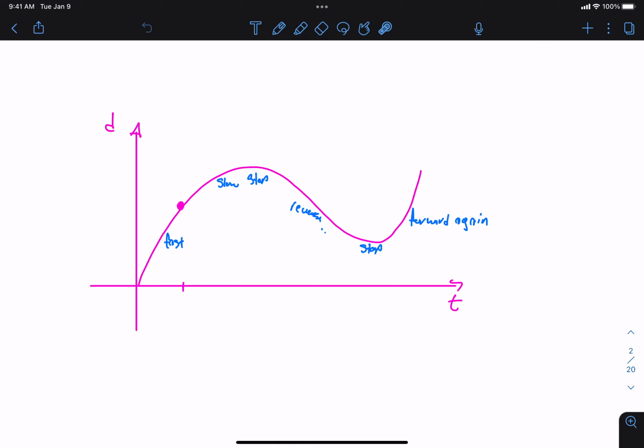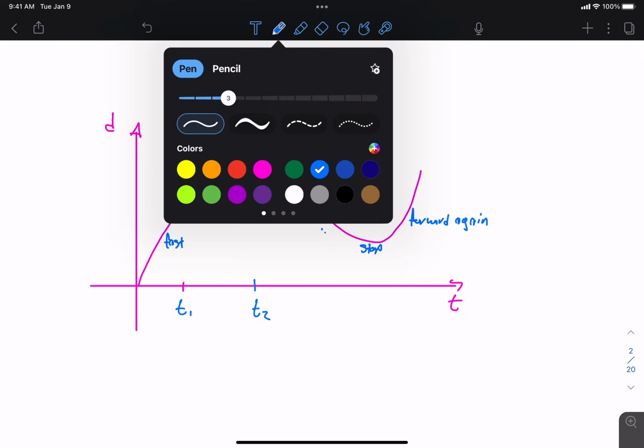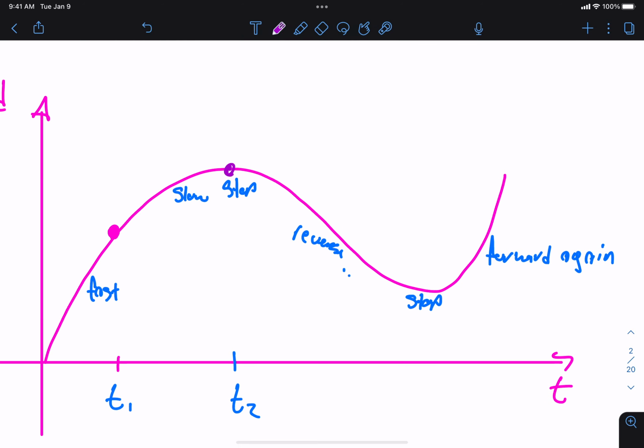But if I wanted to know, say, how fast I was driving at time T2, then I want to say something about how steep this curve is right here. And we don't yet have the tools to say that. What we do have is the tools to say how fast I was going on average between T1 and some later time T2. Because what we do for that is we just take these two points, we connect them by a line, and you can find the slope of this line because it's a line. So that was average rate of change, what we did before.